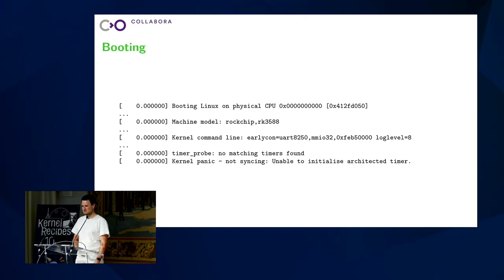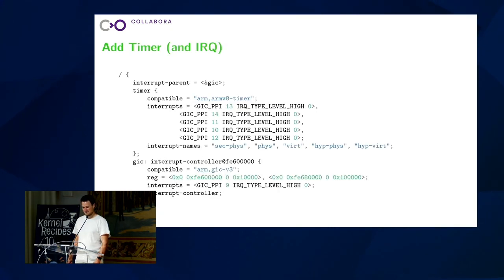It complains about missing timers. Let's add them. So I extended the device tree a little bit and added the timer node. I tried again to be minimal — I had to add the interrupt controller because timers without interrupts, that's not going to work, but I don't have to describe it fully. I just used the very basics. And then I tried booting that again. And this time I was speeded — at some point with printk the console got enabled, and then the log stops, which is again not what I wanted.